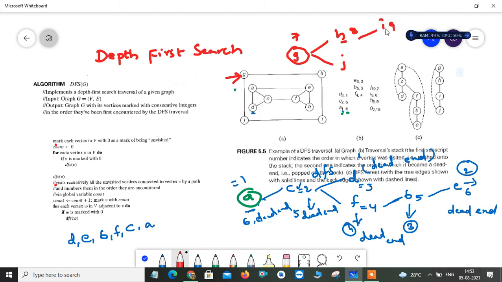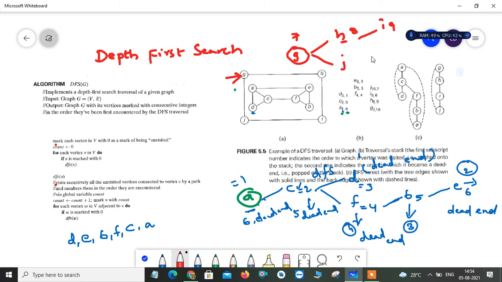So the count of this is 9. So now it becomes a dead end actually. See here the order given: G is 7 first, and then H is 8 and I is 9, right?